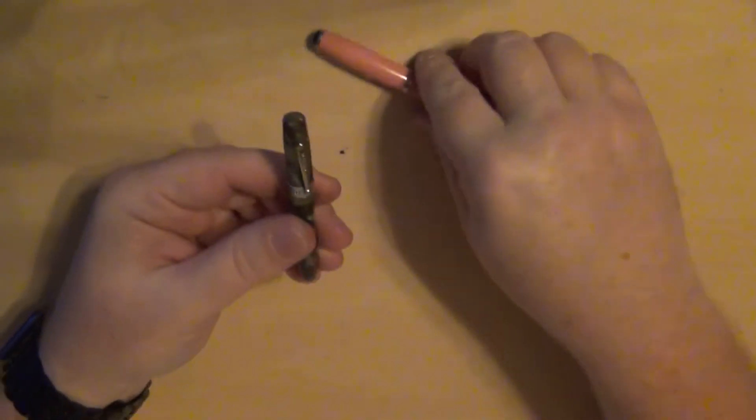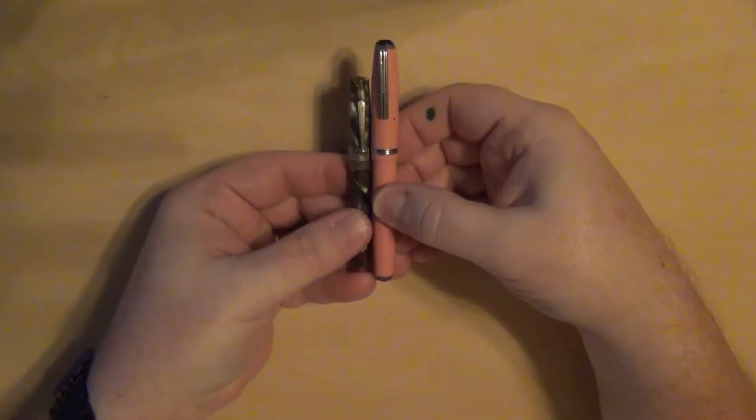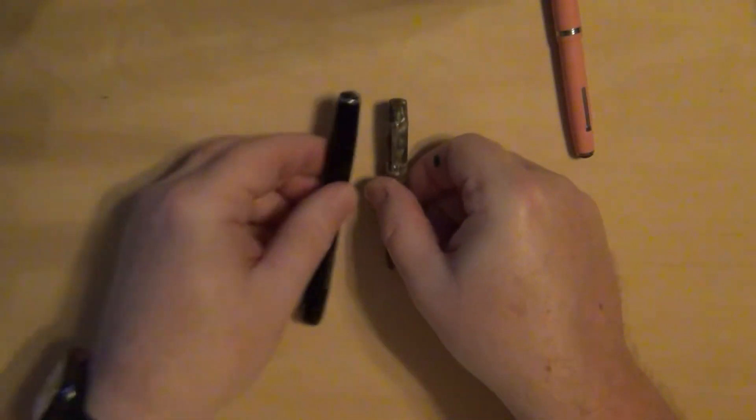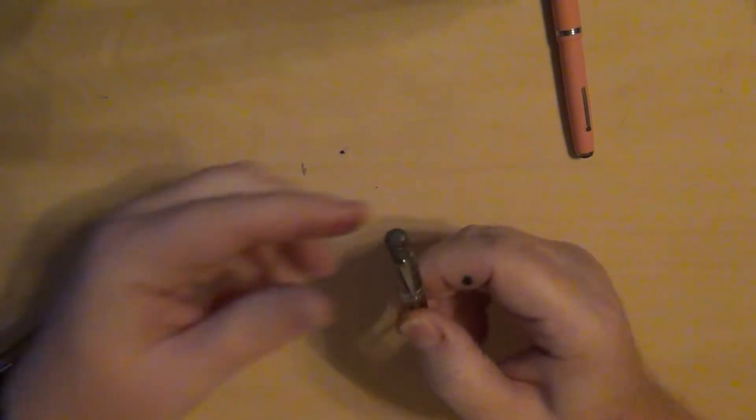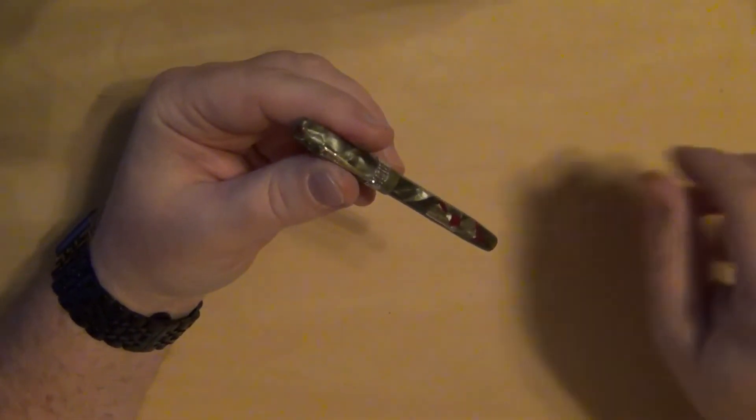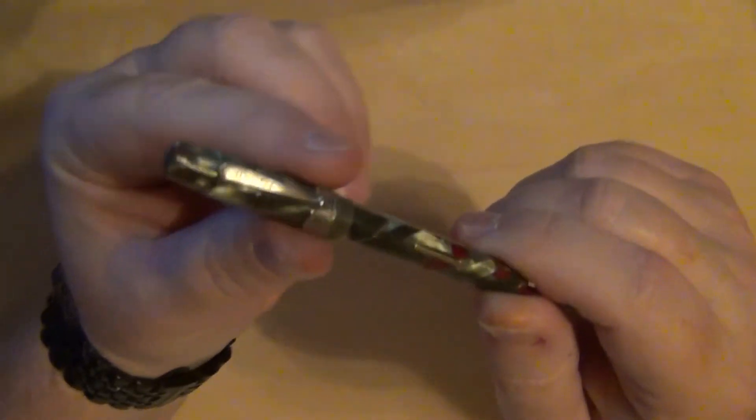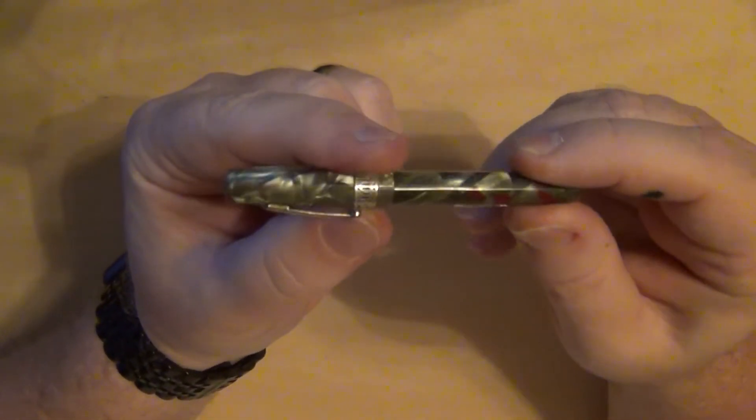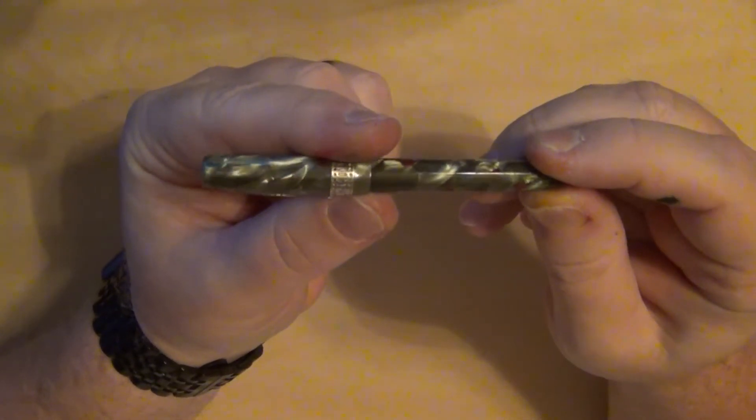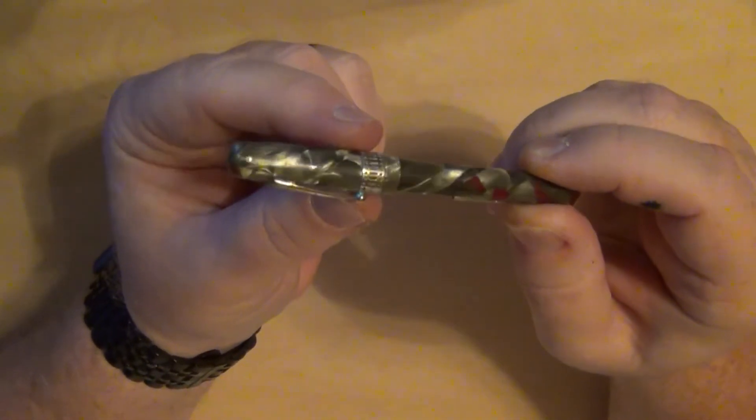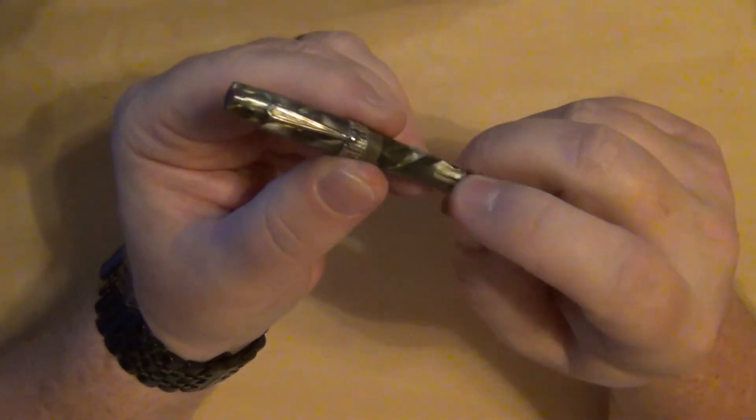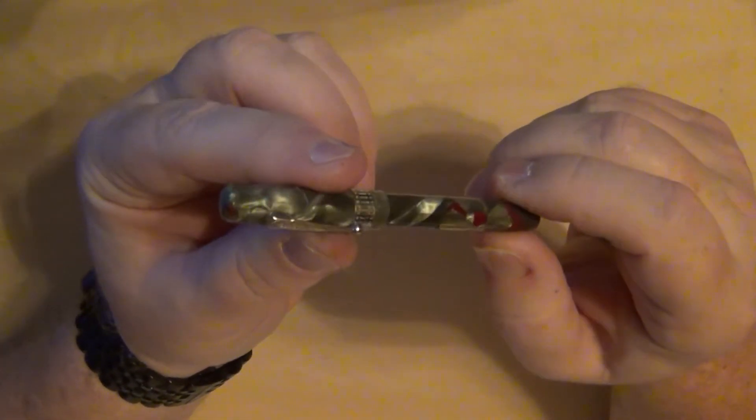This particular nib on this particular pen was kind of a challenge. You see how tiny it is, even compared to that Esterbrook. Now you saw how small that was compared to an Esterbrook J. Look at this one compared to an Esterbrook J. It is a midget of a pen. And often times pens like this were called midget pens, as politically incorrect nowadays as that may seem. But it is a nice beautiful celluloid. I do kind of like, you've got the red, you've got several different colors of green marbled in there. And you've got like a silver overlay here. You've got a lever filler. Sometimes these were eyedropper as well. And then you've got on the clip here, you do have the word Favorite.